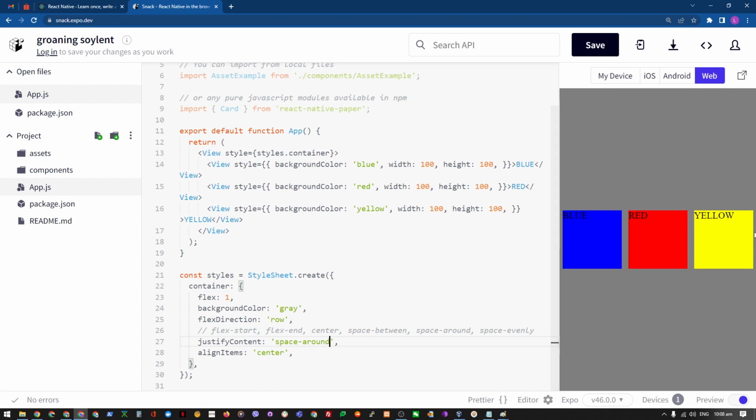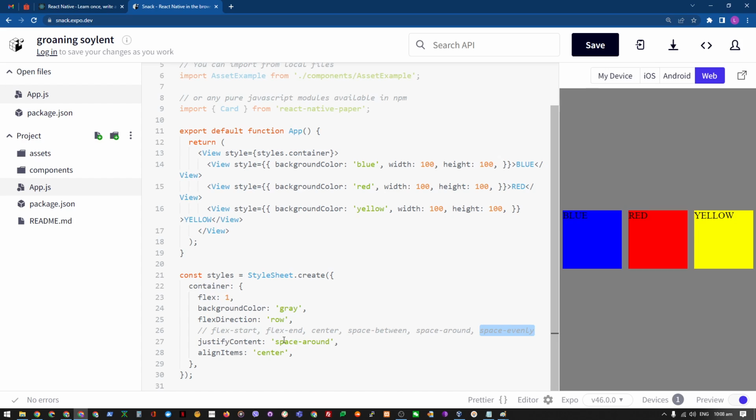As you can see here, the space is much larger because the space from the blue and the space from the red add up.